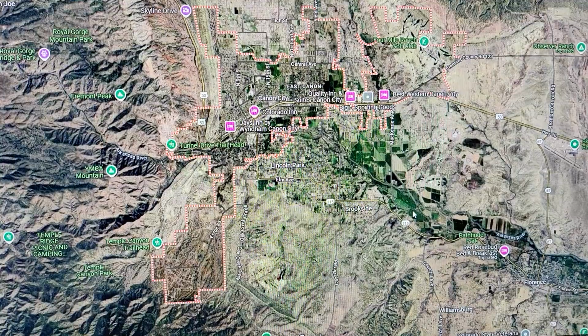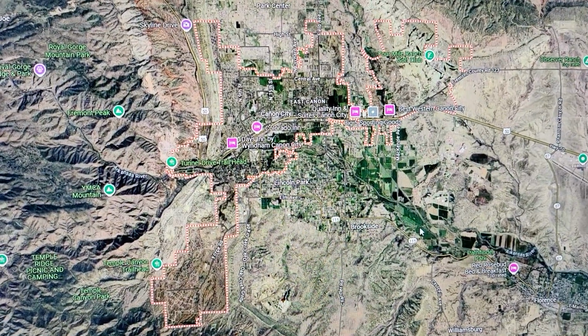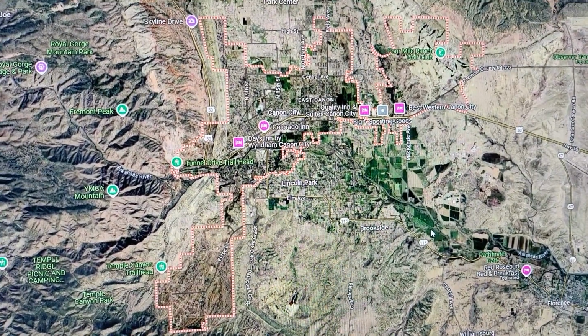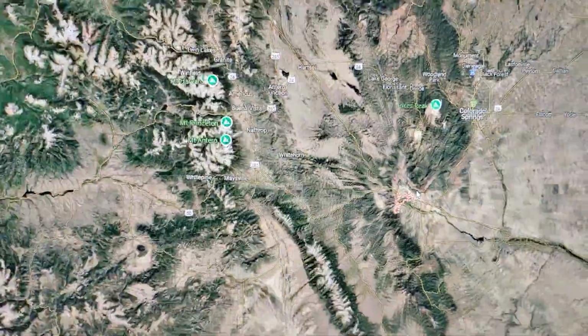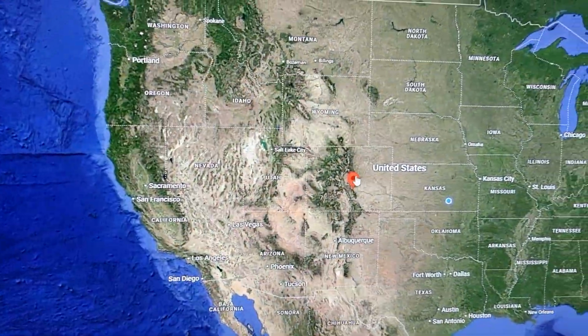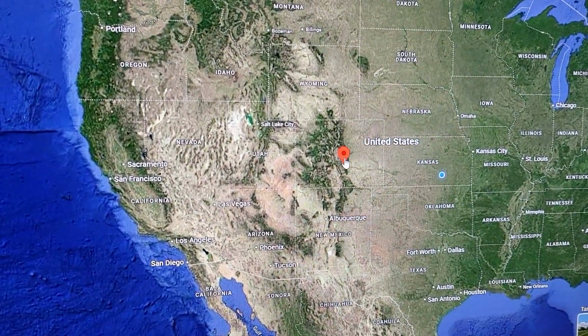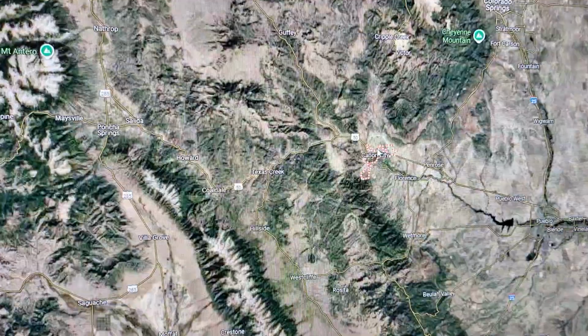So I'm going to assume that most of you have used Google Earth at one time or another, whether it's to navigate someplace you're driving or someplace you just want to check out. Here I'm zooming out to show you basically the map of the United States. There it is. And then zoom back in where I've already selected Canon City, which is one of the key places on my layout.